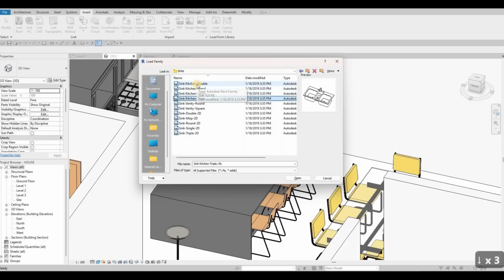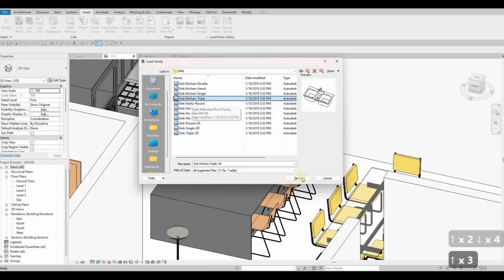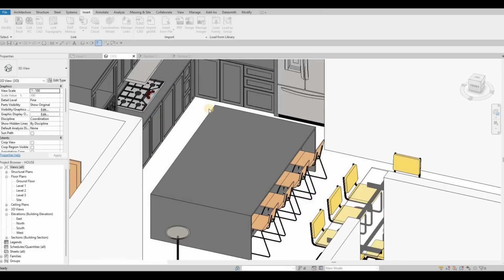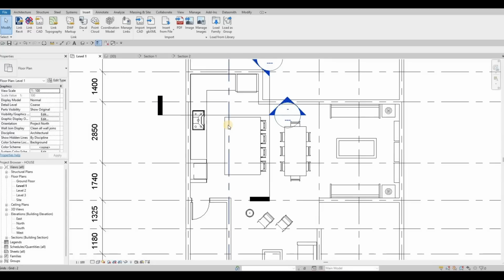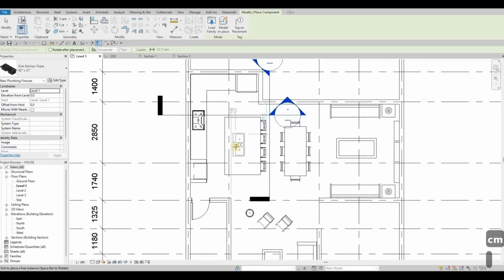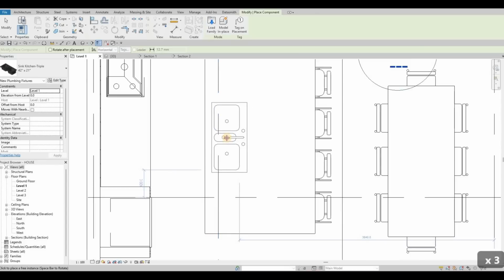I'm planning to add the double or the triple because we have enough space on that kitchen island. So I'm going to select this one, open, and you want to make sure that you're in level 1 so that it's easier to add, and then use spacebar so that you can rotate it and then add it here.